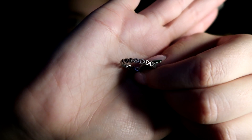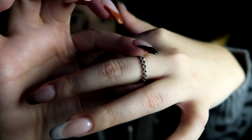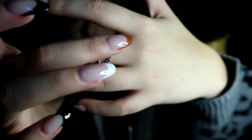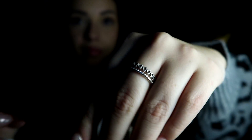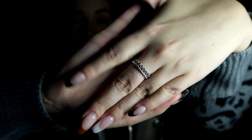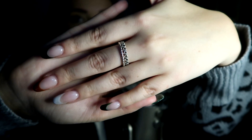The next one is from Pandora. I'm pretty sure it's one of their stacking rings. And it's just a band of little tiny hearts. I usually wear it on my middle finger, but it's a little big. So I usually pair it with this guy and wear them like so.